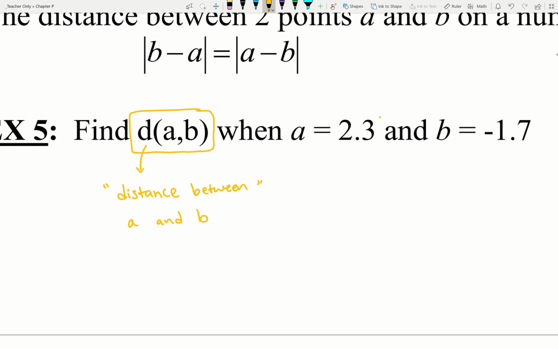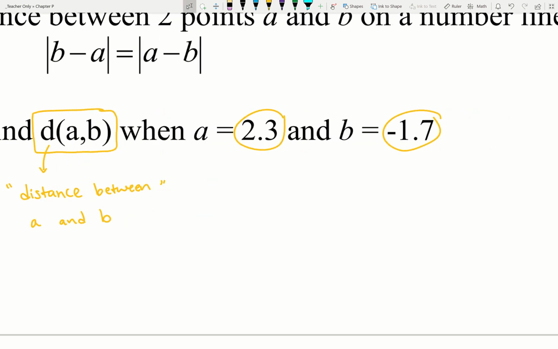And here, playing the role of A is 2.3, and playing the role of B is negative 1.7. So if we're trying to figure out how far apart these two numbers are on the number line, you could draw it, but that would require that you actually draw a precise picture enough to count and get the right answer. Instead, we're going to just use this straightforward formula up here. What we're going to do is find the difference of these two numbers, and then after that, take the absolute value of that difference, and that's going to be the distance between these two numbers on the number line. So we can pick the order. Apparently, we can go either B minus A, or we could go A minus B. That part is up to us.